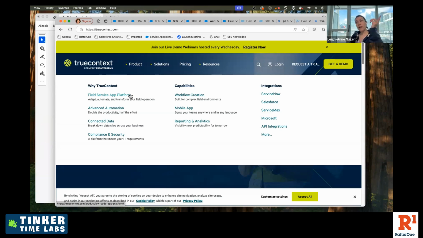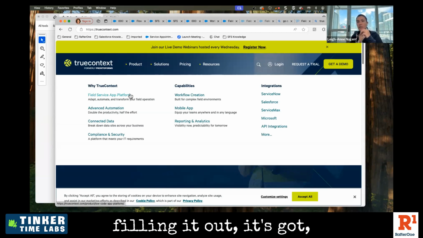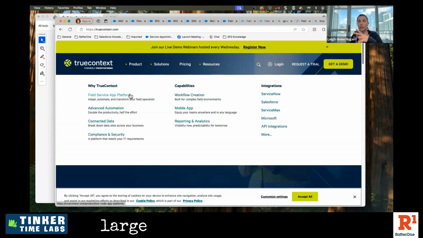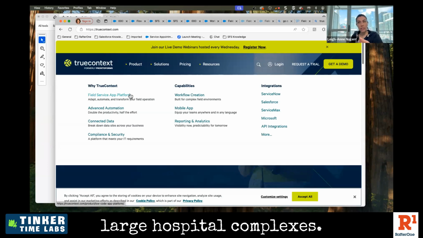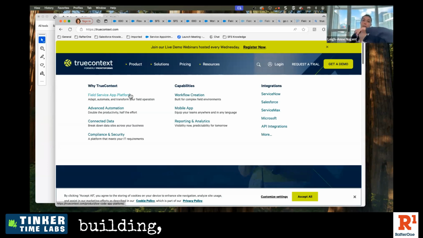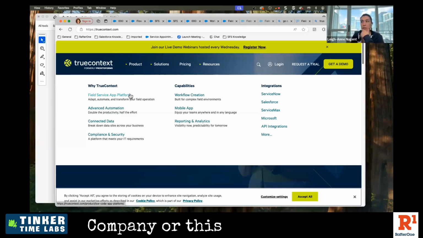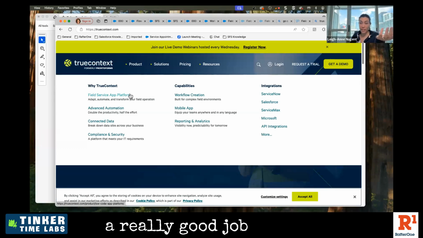Another customer is filling it out for large hospital complexes. So there are many buildings, then many floors in the building, and then many rooms. So they have to keep track of so many data points. And this product does a really good job at that.